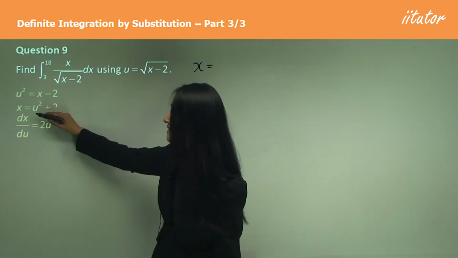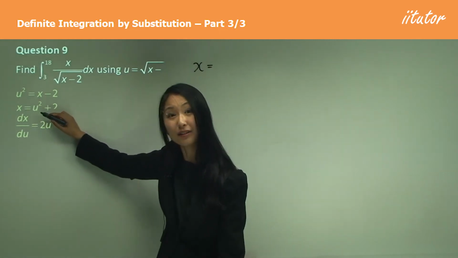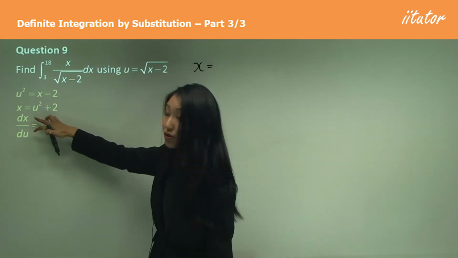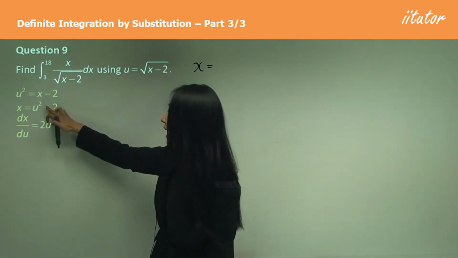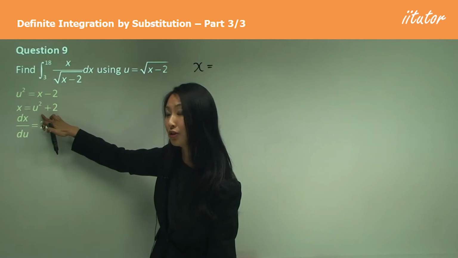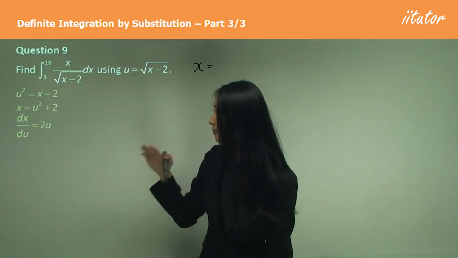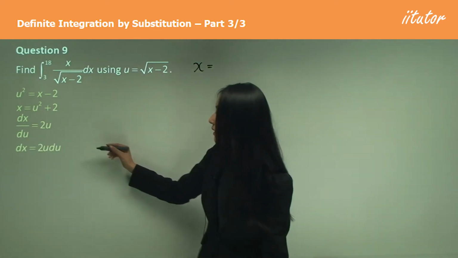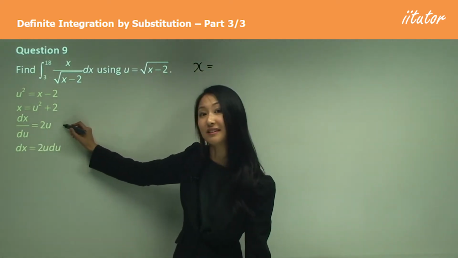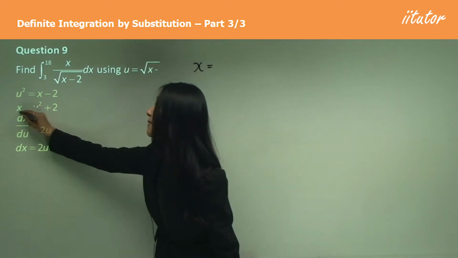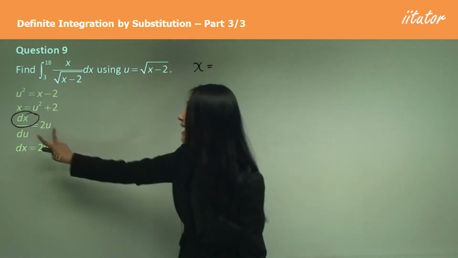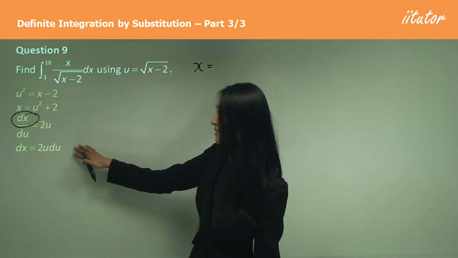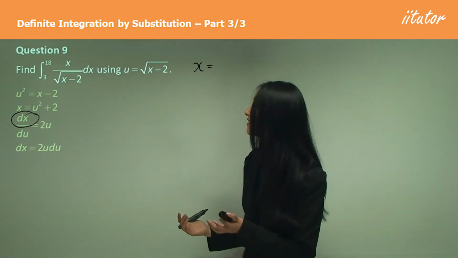In this case, it's going to be dx on du, because we're actually differentiating in terms of u here. So we're going straight into dx on du. And that, bring the 2 down, becomes 2u, that 2 disappears. In this case, you don't flip, you just move the du to this side. So remember, you want dx by itself, yeah? So you just multiply the du over. So dx equals 2u times du.